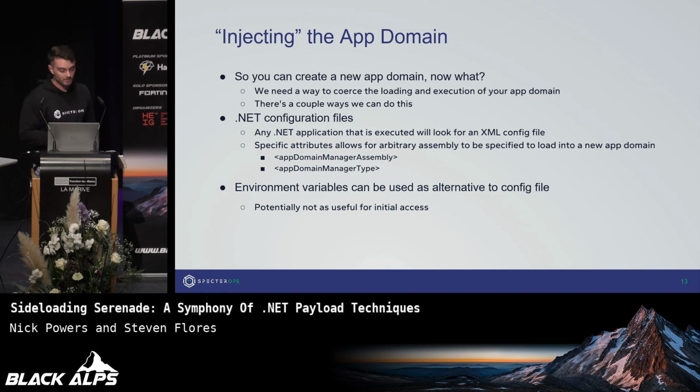You can also do this with environment variables. There are extra considerations associated with this because, kind of like the chicken and the egg problem, if you're using this for the case of initial access, you can't modify environment variables before you have code execution. So it would work better for seeded access, persistence, lateral movement, things of that nature.